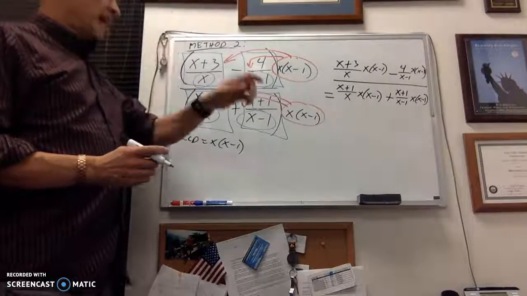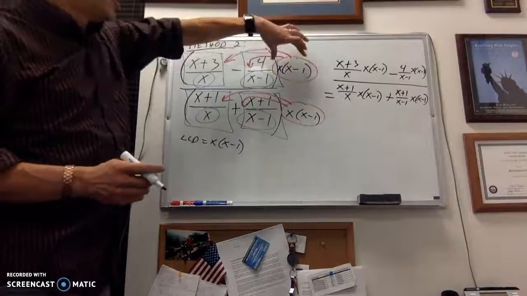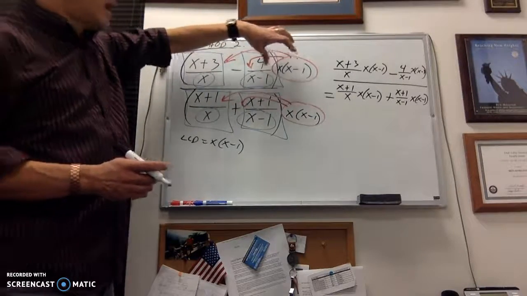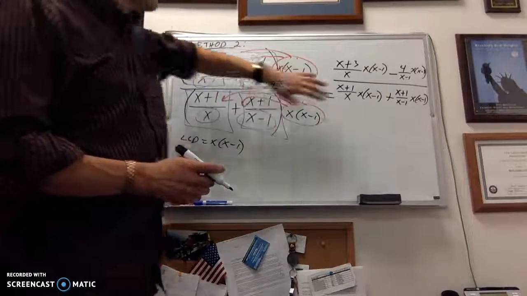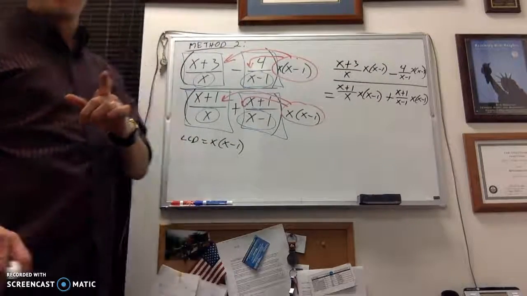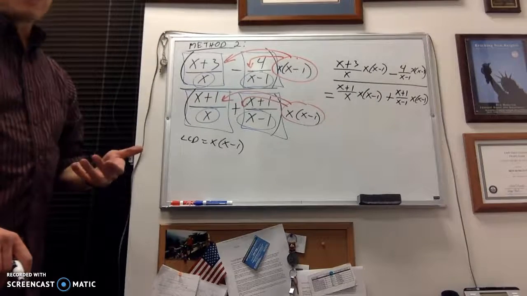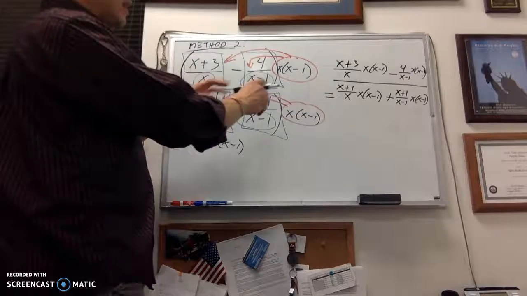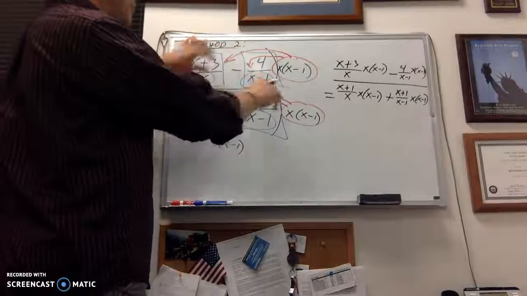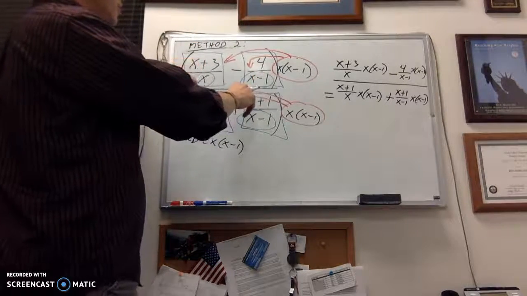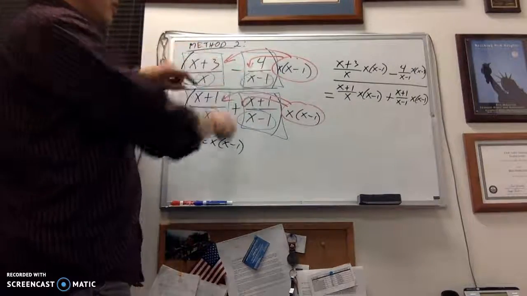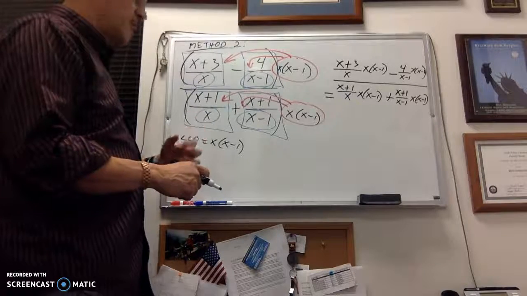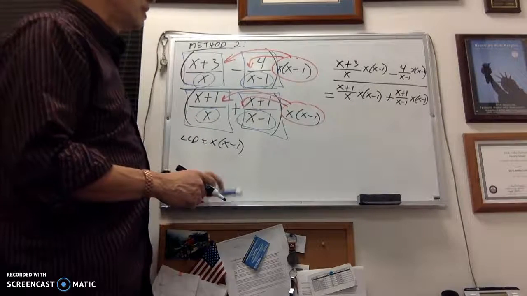So really, I could have bypassed this step where I showed the numerator and denominator getting multiplied by x times x minus 1. I could have gone straight from the original to this step, and that's what I did do in part 3. Makes it a little faster, you're saving yourself a step, and to be honest, I don't know about you guys, but I feel like I'm looking at something John Madden put together back when he used to do Monday Night Football where he drew arrows everywhere. It drove me nuts, especially when he started going in reverse all the time. I was getting like motion sickness just watching him.